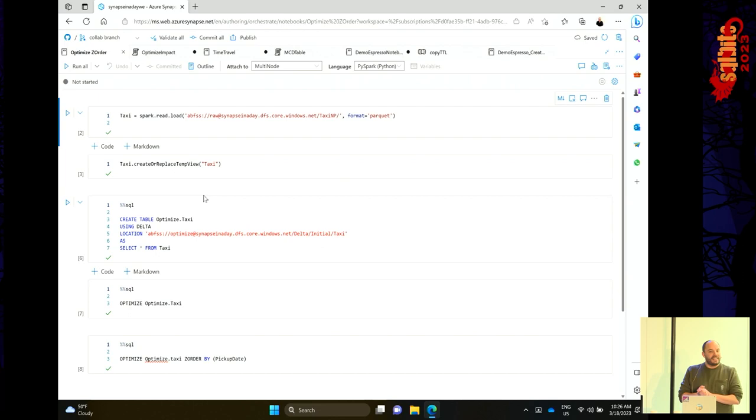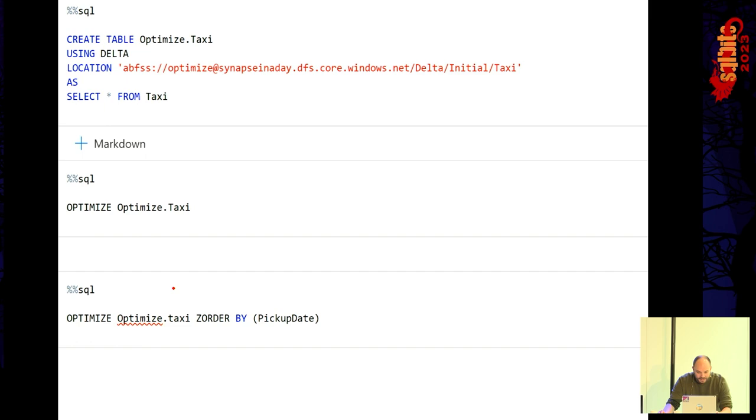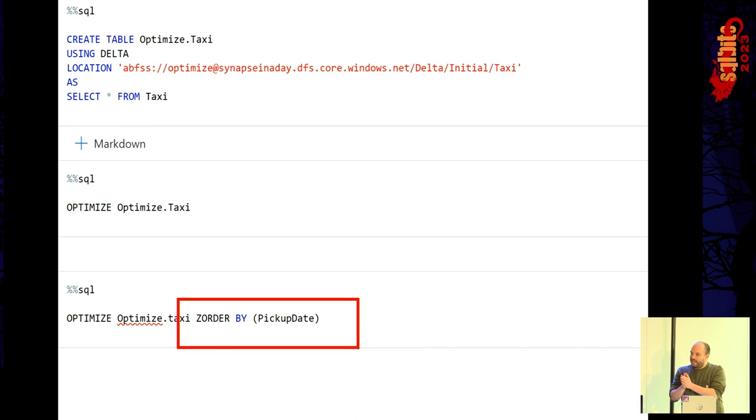No, you do now. Sort of an index. It's called, if I go over here, Z-order indexing. And Z-order basically means structure the data inside those files based upon, for example, pickup date. Now, normally your first strategy when you're doing optimizations for your Delta tables is you're going to use partitioning. Now, this is an extra layer of performance enhancements you can take by just doing OPTIMIZE ZORDER BY, and you will structure the data inside those files.